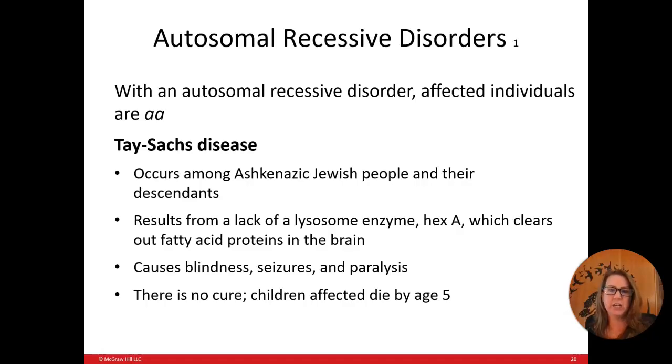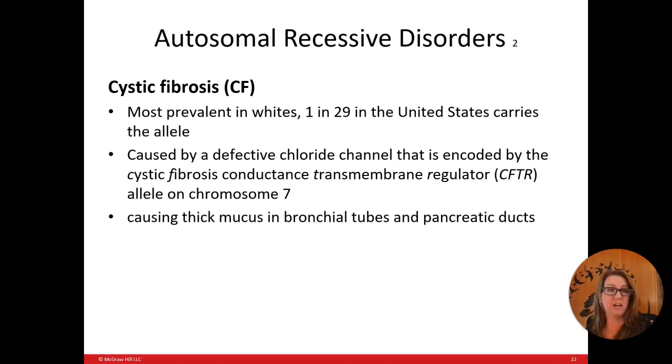brain. The terrible thing about Tay-Sachs disease is you would have a child that would be normally developing at 9 months, 10, 11, 12, meeting all the milestones, and then shortly after a year, 18 months, this child is going to be regressing. They're going to simply stop being able to do the things, all the milestones they had met, and they go back to not being able to do those things. Generally, children that are affected by this disease will die by the age of 5.